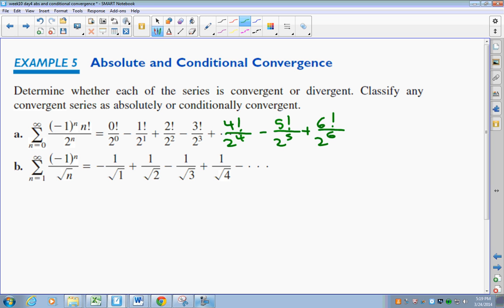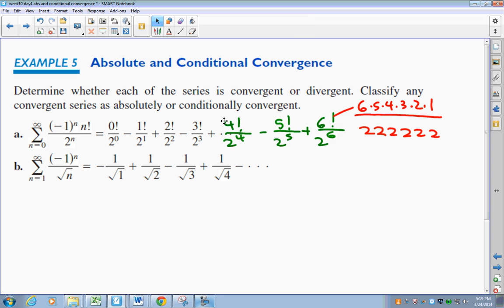Just think through that. Let's stop on the 6 guy. Just look at the 6 guy. This here would be 6, 5, 4, 3, 2, 1, all over the 2 to the 6 guy, which would have a 2, a 2, a 2, a 2, a 2, and a 2. You're always going to have one set matching up. Those can cancel out. But realize this. That 6 factorial is going to have a 6 and a 5 and a 4 and a 3 on top versus just a couple more 2s on bottom.